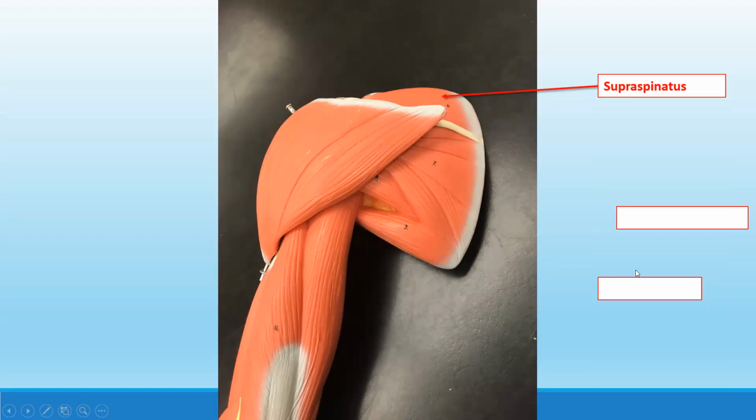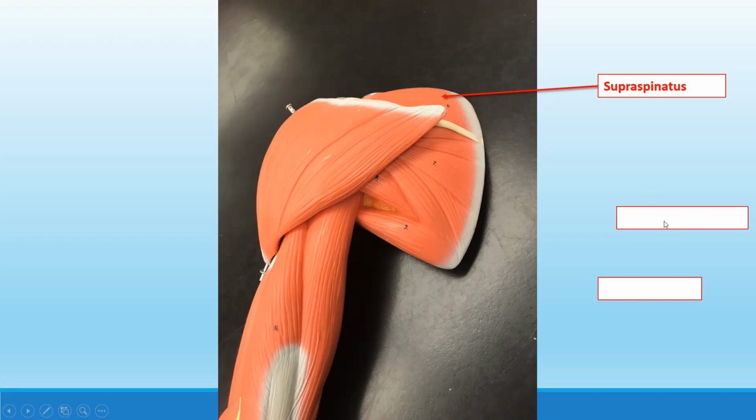Now behind the deltoid, we have a series of 4 muscles. Some of the names of the muscles are going to be very familiar to you because they have the same names as the bones they sit on top of. So first of all, we have what's known as the supraspinatus. Supraspinatus sits in the supraspinous fossa. It is one of the 4 rotator cuff muscles. It's called the supraspinatus because it's above the spine.